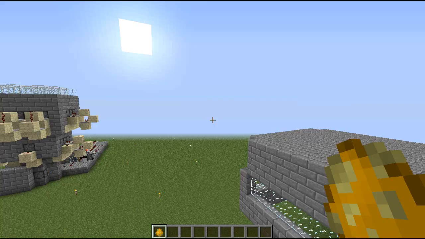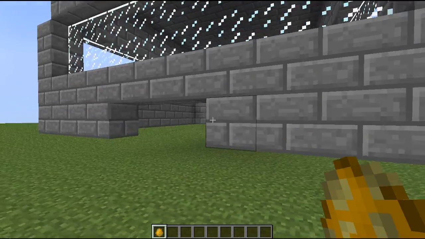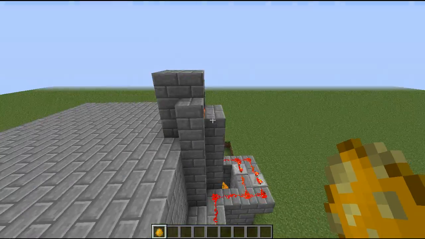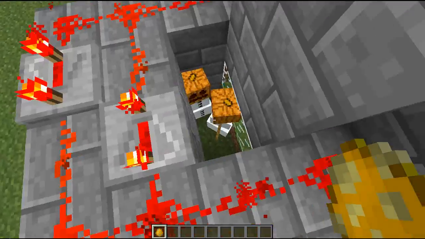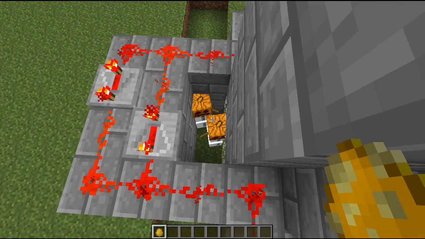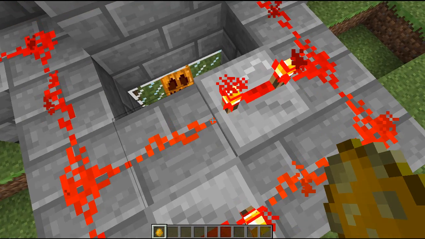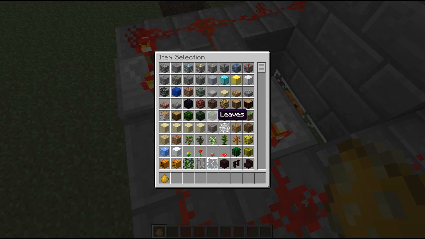And in my hand is a blaze spawning thing. I was going to do something like this, but I watched some videos, and they said that if you put snowmen in front of glass... And I don't know why this isn't working. So give me a second.